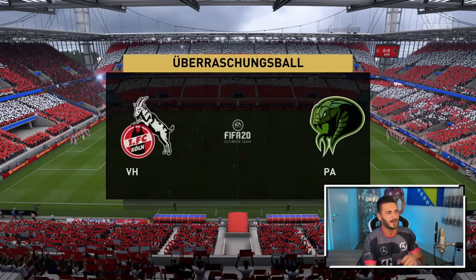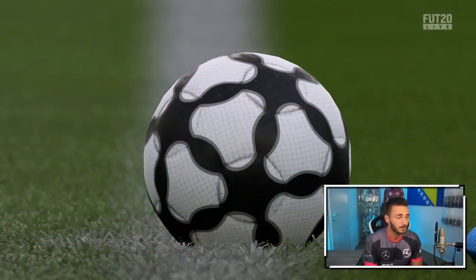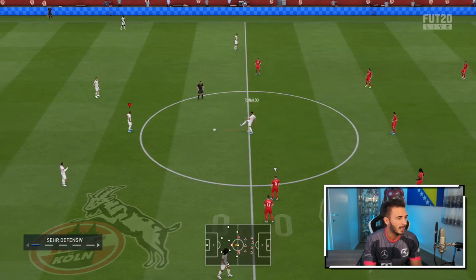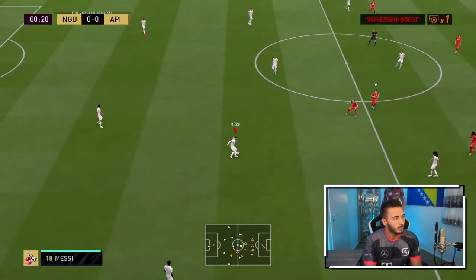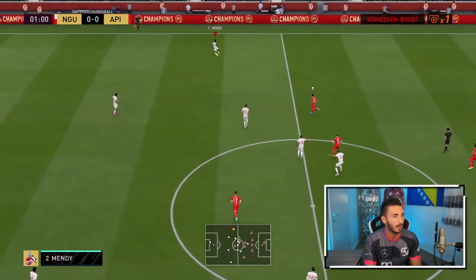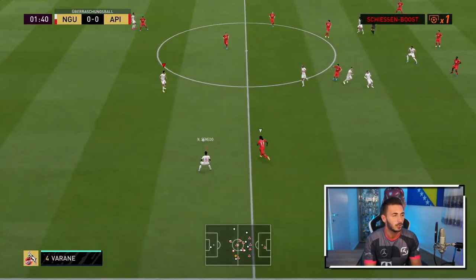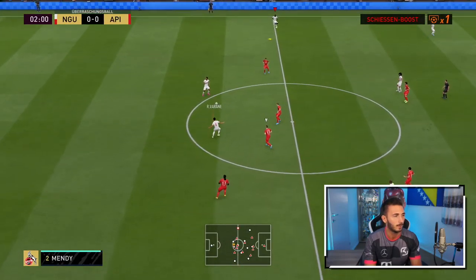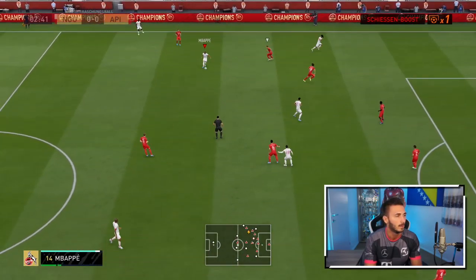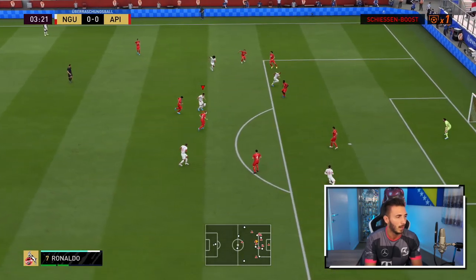All right, in the back you can see Rhein-Energie Stadion. Great new special thing here in FIFA 20, the new Bundesliga stadiums. And let's go into the game. You can see that the ball has a special effect when I do the passes. Up there, it's called Schießen Boost. This is like a shot boost. So I have a special boost for a shot, and one means that every goal counts one. We will see when I come near the goal. I'll try to shoot. Maybe now.